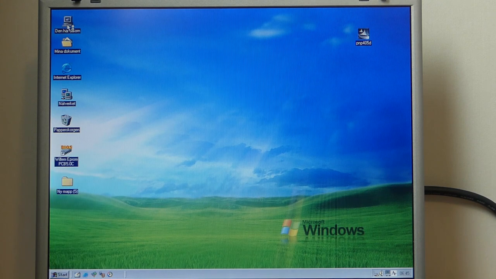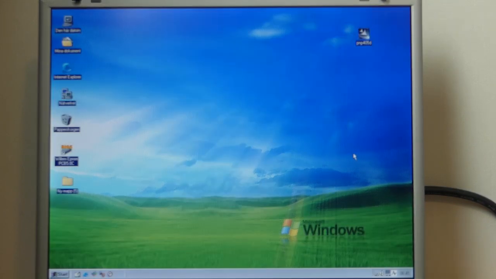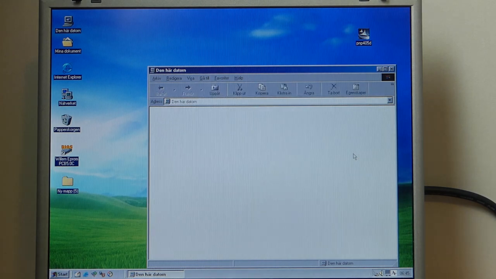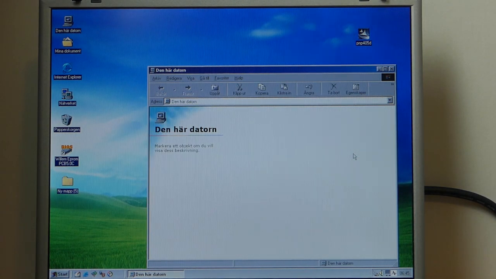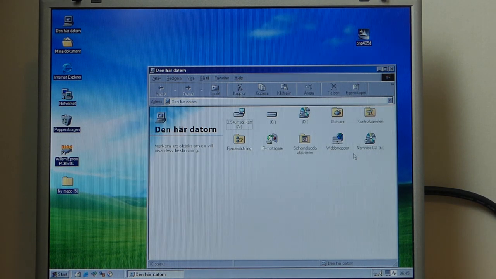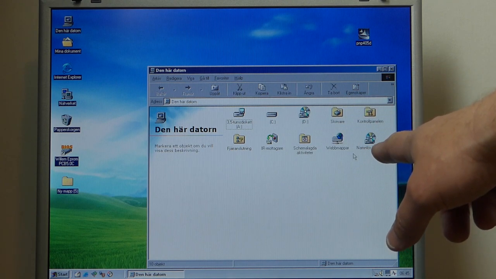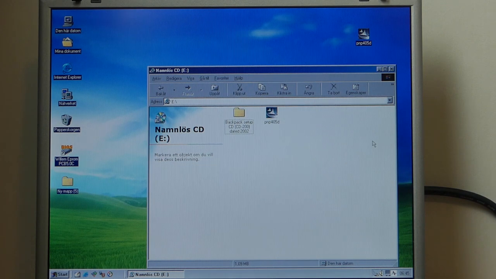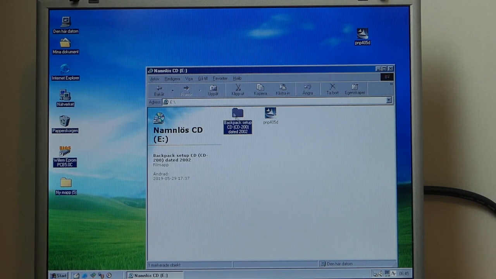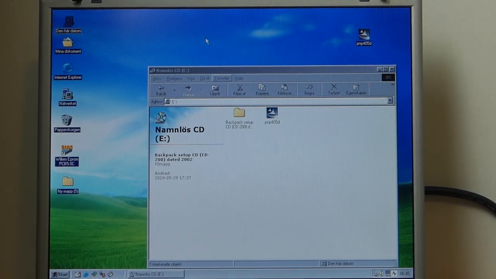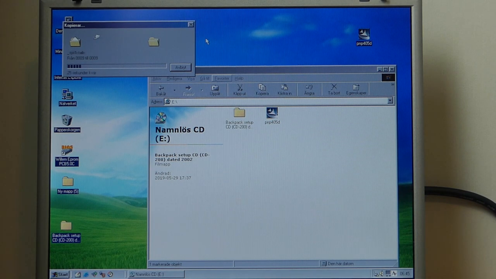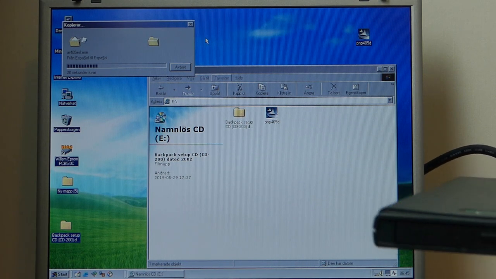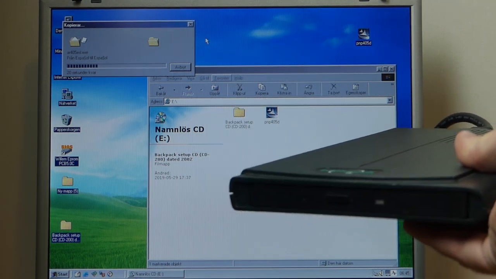What am I doing? Yeah, okay, so let's see if we have another CD-ROM here. And yes. So this system now has two CD-ROMs. And this one is the parallel port CD-ROM. So let's transfer this folder. It's around 30 megabytes in size. So you can get a picture of how speedy this thing is.